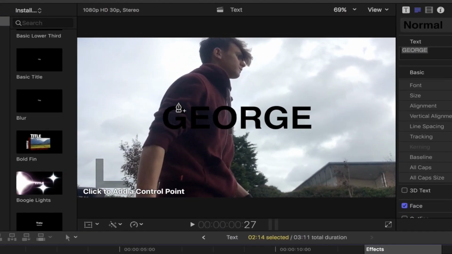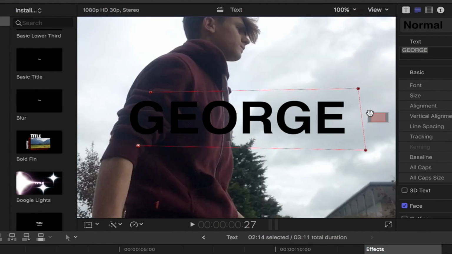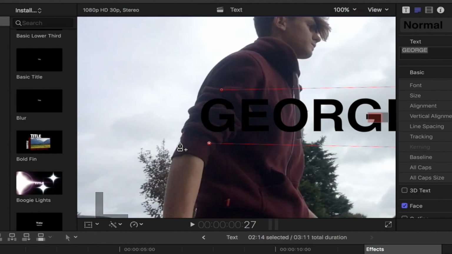So what we're going to do is we're going to start off by making just a little square without the fourth side, just like that. Make sure you're not going to the edge of the subject. And now we're just going to zoom in. I'm going to go in 100%. And now what we need to do is key point the outside of whatever the text is going to be coming out of. So for me it's my arm, so I'm going to start about here, place a pinpoint, and I'm basically just going to outline it.